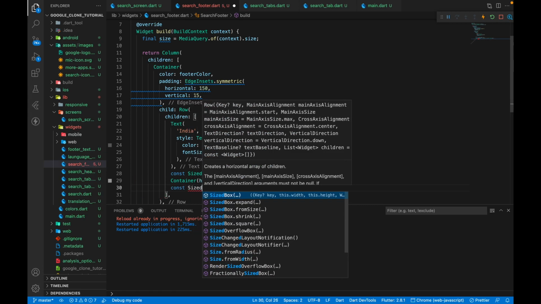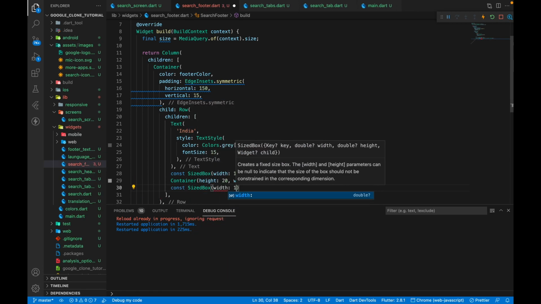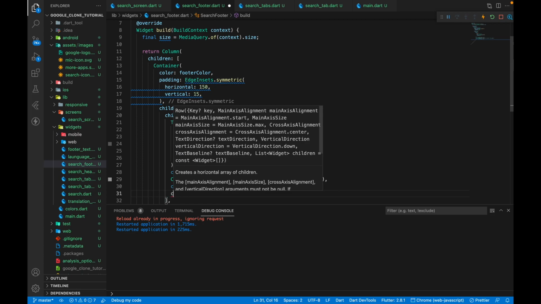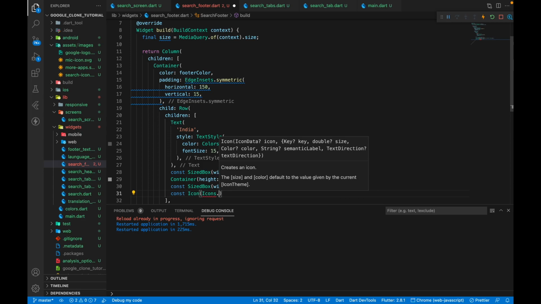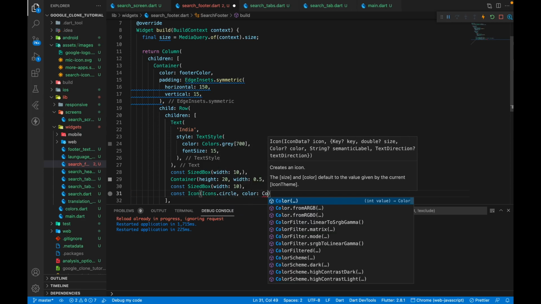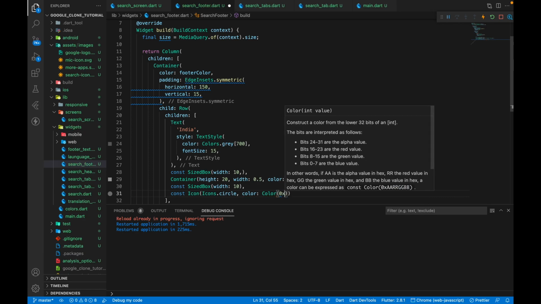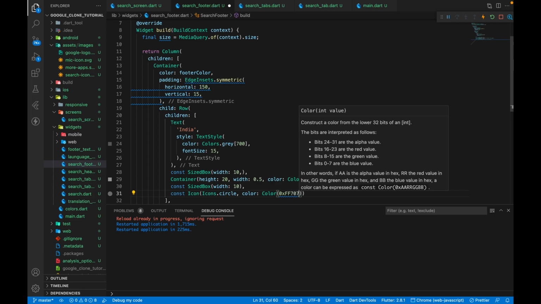Then we can have a sized box of width 10. Now we can have a constant icon that says icons.circle, and we'll have a color which we'll pass in as color, and this will be a value source 0xFF70757A.